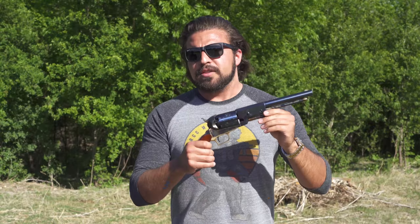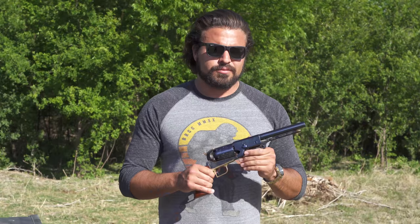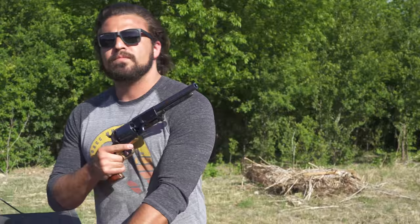That is because this right here is black powder. This is not a cartridge-firing weapon. It was completely unloaded — it's not capped here, and this gun has never been loaded. It would need caps on the rear of the cylinder, black powder poured into each of the cylinders, and then the projectile rammed down into place. I'm going to show you how that works in a bit. This is an 1847 Walker Colt — this is a repro — and so is this. Got two of them today, but they're a little different.